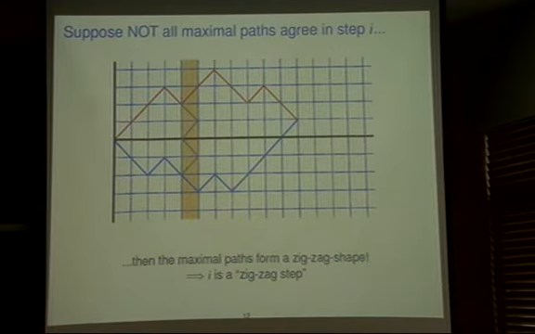So if you focus on a particular column, the superimposition of all the maximal paths has this particular shape. Meaning that if you were working this out by hand and you saw that you had a maximal path that went through here, from this point to this point, and you knew you had another maximal path that went from here to here, and assuming the red and the blue path are the highest maximal and lowest maximal paths, then you could just keep drawing the rest of this zigzag in. You would have to be there.